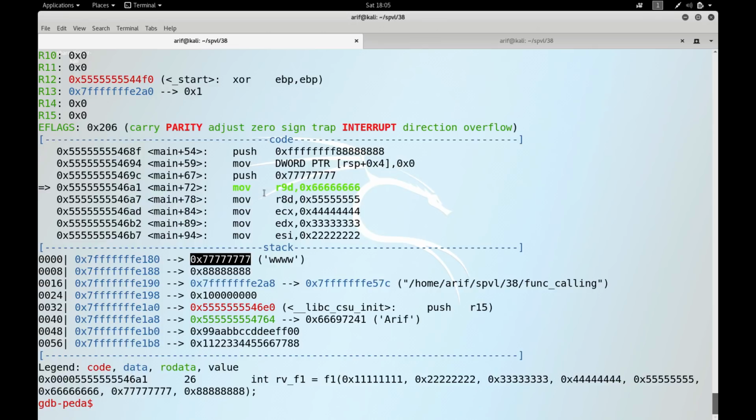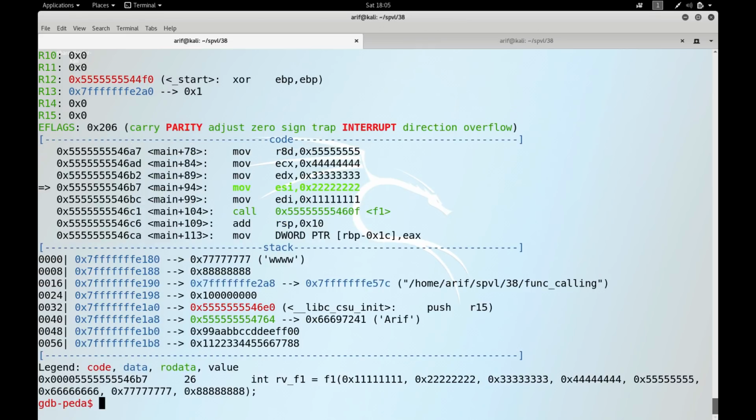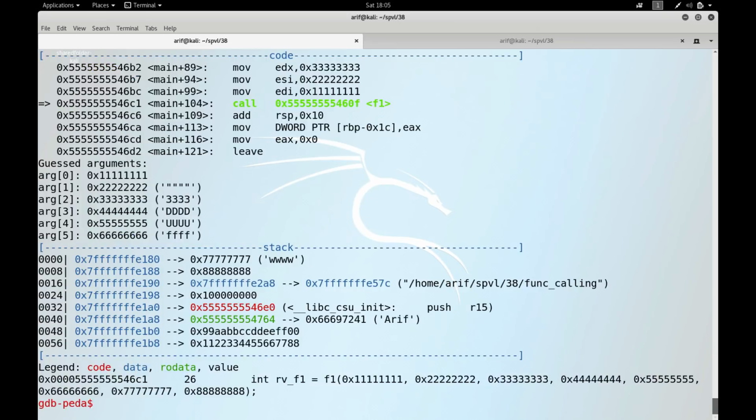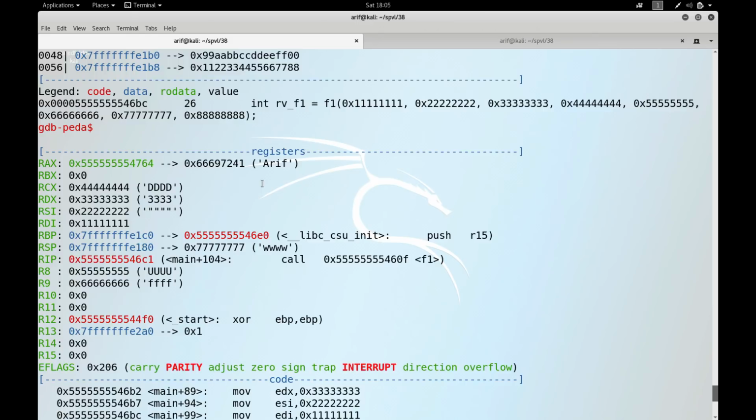And after this, if you see over here inside the assembly, the remaining 6 arguments will be placed inside the registers. So let me move. And now you see all the 6 instructions have passed, and if I come up over here, you can see the first argument is in RDI, second is in RSI, third in RDX, fourth in RCX, fifth in R8, and sixth in R9.